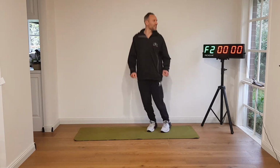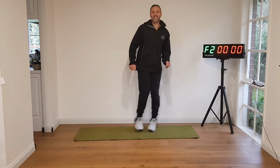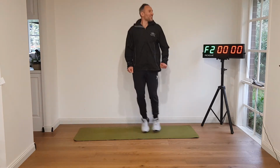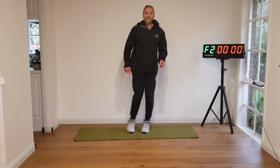It's absolutely freezing. We're in Gisborne today. Pretty much got some snow falling outside, so nice and chilly. I'm happy to be warming up.